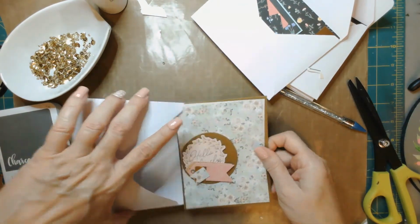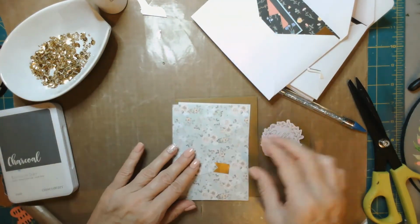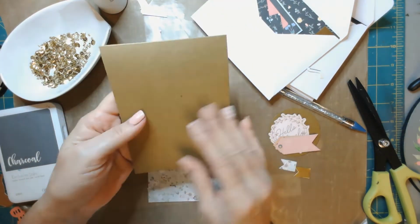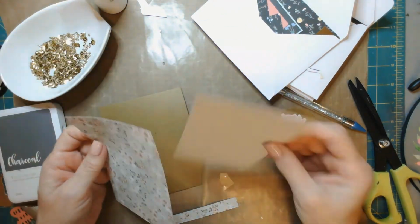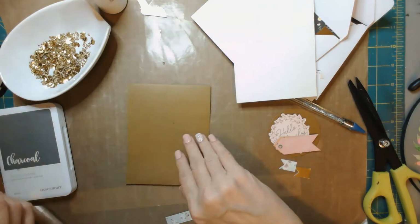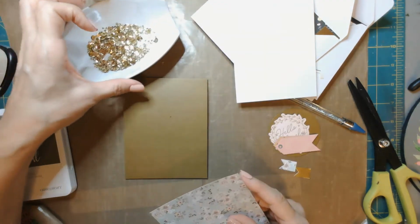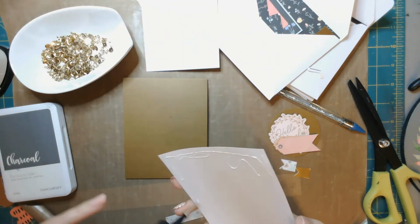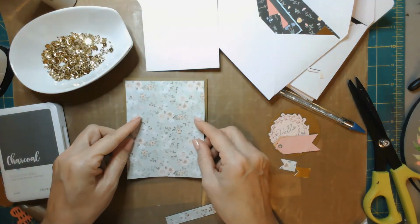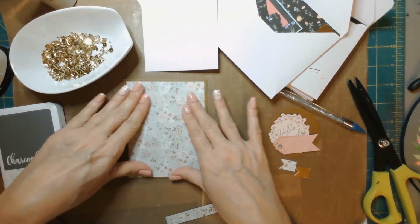Okay, this next one is why I have 11 cards to this kit, because I fell in love with this paper that came with the kit, and I've cut it into a card base, a top opening card base. And I just wanted to use it with these papers. I thought it was so pretty. So I cut this about 1/4 inch smaller, so it's about 4 by 5 1/4, this piece. I'm going to add it on there.